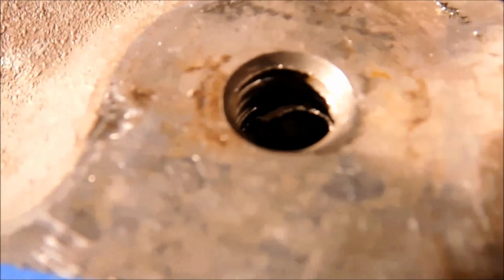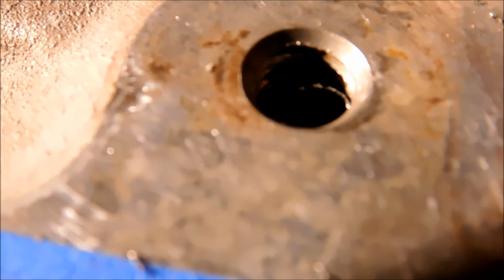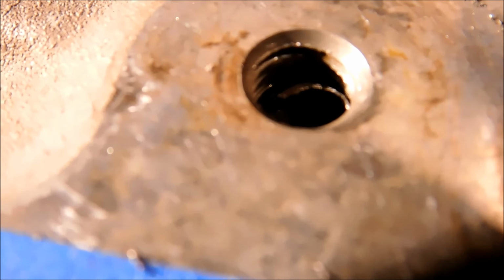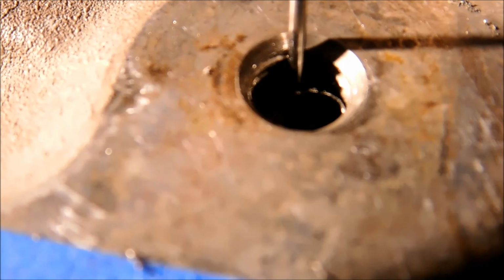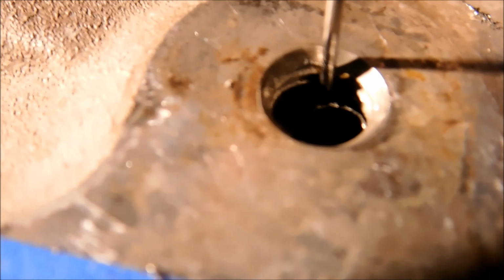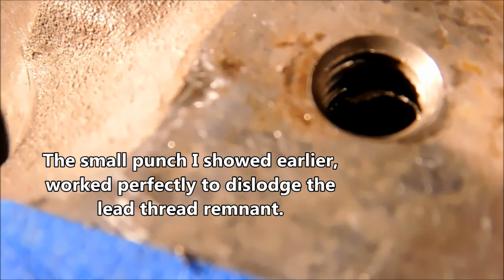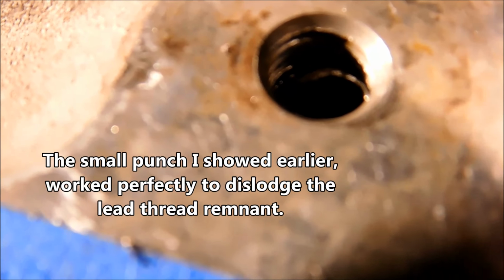All right, guys, after minimal picking, and I mean minimal, maybe a minute or two, I was able to get the lead thread. Let's see if I can get in there for you. Right there. That's what you want to see. You want to see that little hook coming out of the thread. That is absolutely ideal.